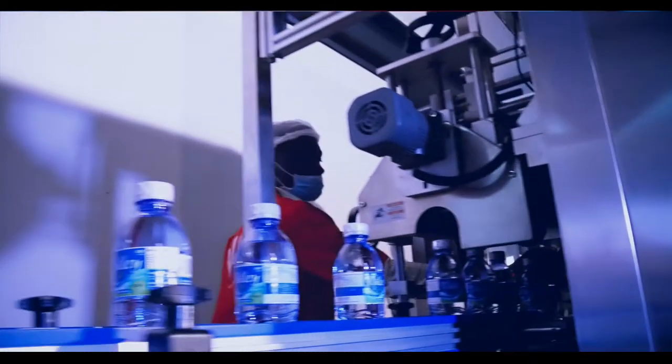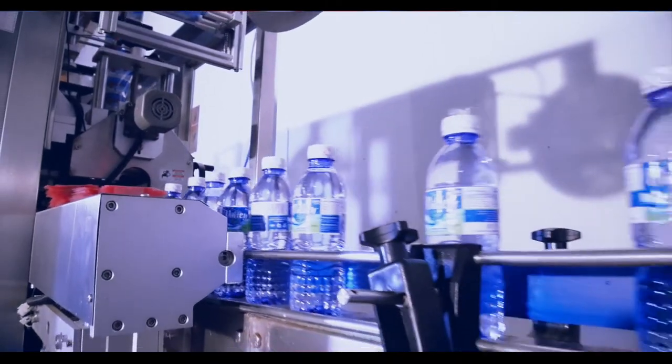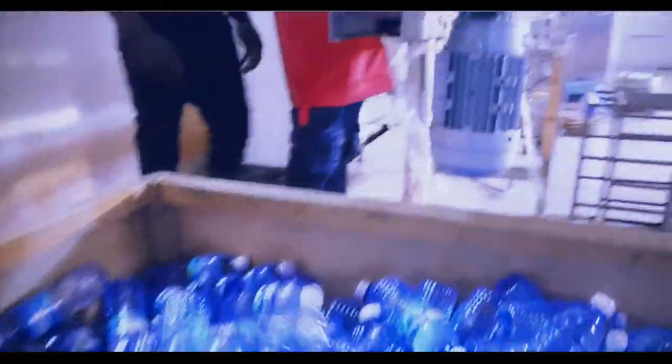I want to give other reasons why you should choose Valley Life natural mineral water. Valley Life is proudly supported by ADRA Ghana, and a percentage of proceeds from this goes to support the humanitarian service of ADRA Ghana. As you drink this quality water to enhance your health, you are at the same time touching the lives of the poor and the vulnerable, as ADRA has been known to do over the years. I would want to encourage you to patronize Valley Life so that you can touch the lives of many people. God bless you for choosing Valley Life.